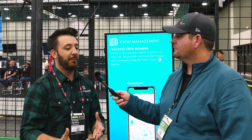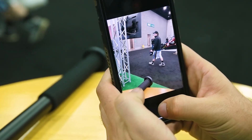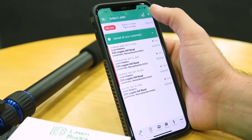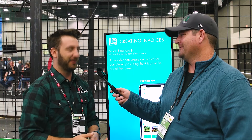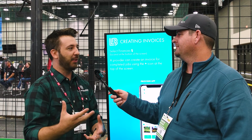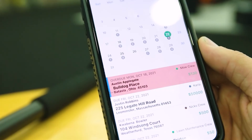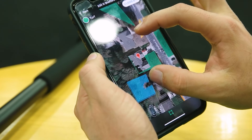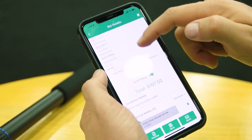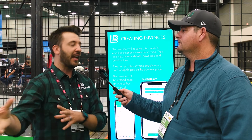You have full functionality — it's not a lower price with subpar technology. We really do have some of the best technology in the field. It's also very usable. Being a Marine, I like to break things and I have big sweaty hands. In the field I saw a lot of people running their technology with their pinkies and they couldn't do everything on the app that they could on their desktop. So a big thing for us is that everything you do on the desktop you should be able to do from the app — send a bid, send an invoice, assign work to employees, all from your phone.